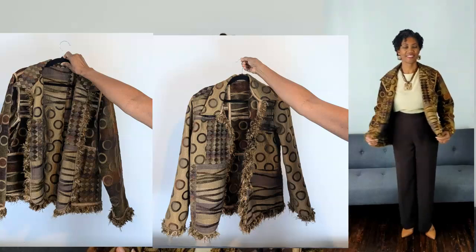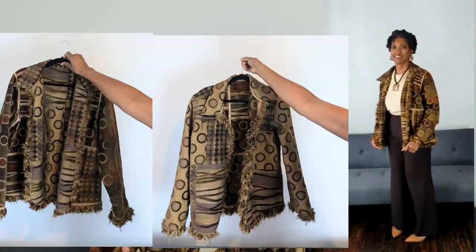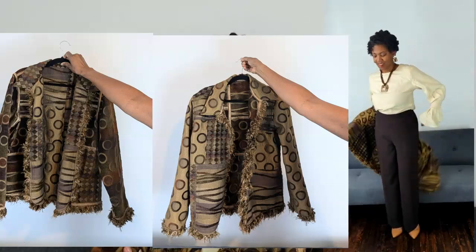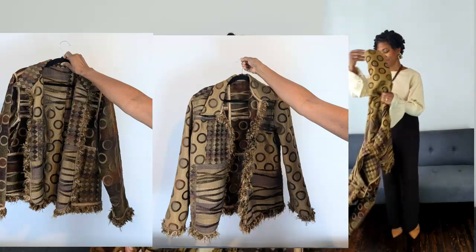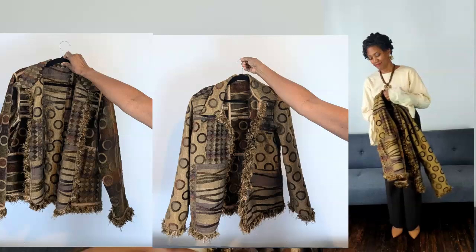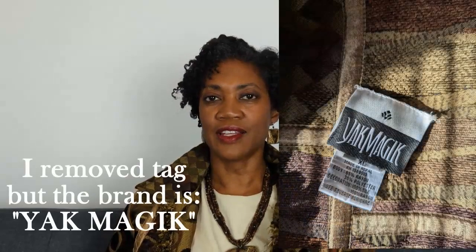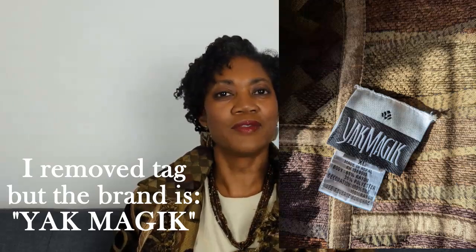I am wearing this beautiful vintage reversible jacket. I have probably worn it, this is the third time this week because I just love it that much. And it has a dark side and a light side. And the secret to this reversible jacket is that it has this applique along the seams, which makes the stitching probably not visible on the darker side of the jacket. It also has this fringe with some metallic threads and things in it. There is no closure to the jacket. It just kind of hangs open, and it's fabulous.